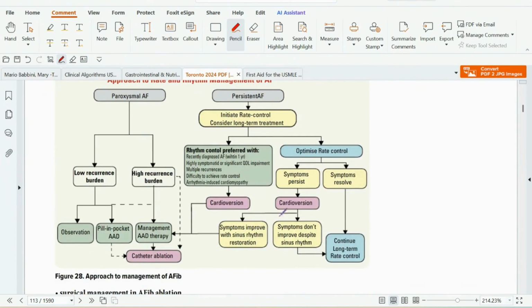All right. Next, all of this is very, very intricate. All it basically says is when are you gonna cardiovert them and when you're not gonna cardiovert them. So I'm not gonna use this. I'm gonna use the clinical algorithms maybe in the next session to review some of this. But right now we don't need to get into it.